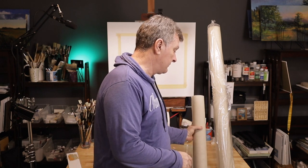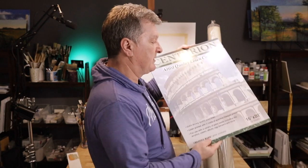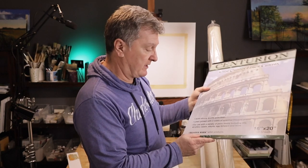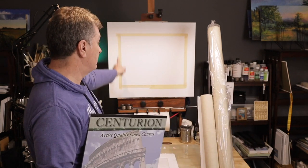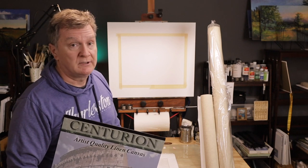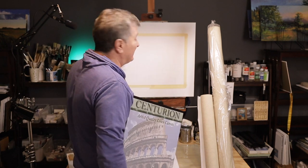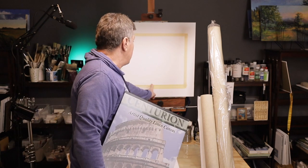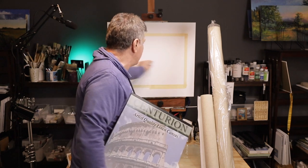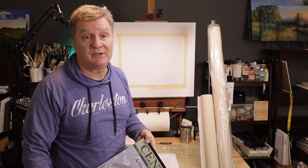And also I'm ordering normally the pad, and I'll just show you this pad. This is a big one, a 16 by 20 canvas pad, Centurion, and this is not oil primed. This is acid-free titanium primer that you use on these 10 sheets, and you can see that one of the sheets is actually taped to gatorboard and ready to be used. I can cut it, put tape and make maybe six small paintings, or put tape like this and have two verticals, or put tape like this and practice on two horizontal paintings, and so on. You can do a lot of things.